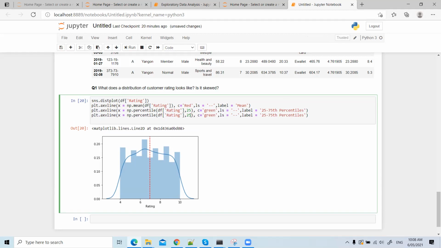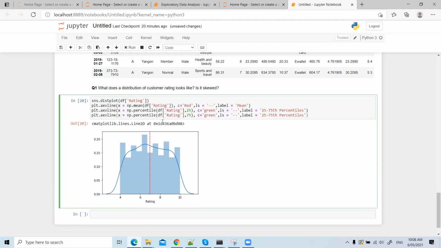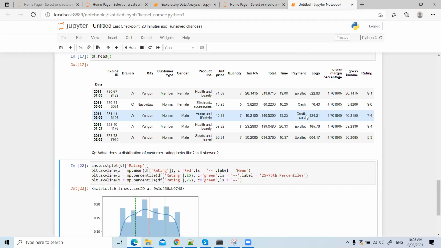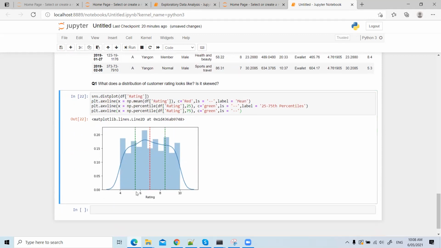Likewise, if I want to add the 75th percentile. So this is 25th, and one is my 75th. Right? And this way we can add lines. So looking at this plot, we can say my plot is uniform. The rating for 8 or 6 or 10 is consistent.